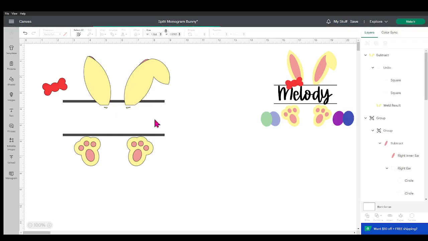And I apologize, the program is running slowly again. And I know we just talked about that being one of the myths of the design space. And I definitely exceed the system requirements, so I'm not sure what's going on tonight. Actually, I'm going to do this a little bit of a different way with these ears. I'm going to cut them out a little differently to make it easier, because I did it a little bit of the hard way.